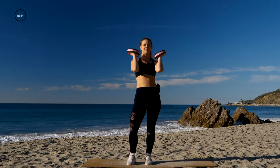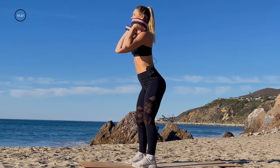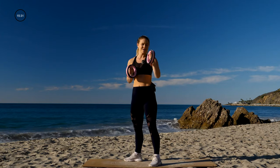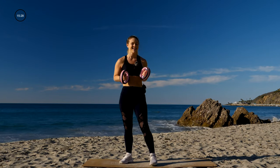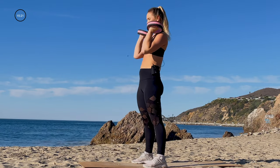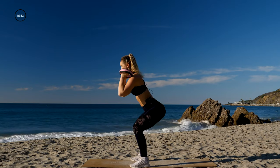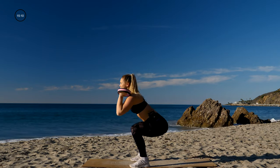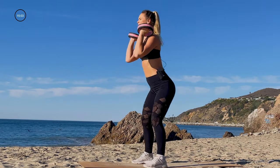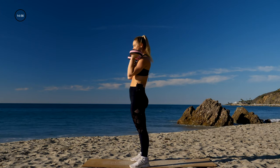We're going to take it to the legs — we're having a front squat. Take those weights up on the shoulders. You're going to do just like we did in the warm-up, but with weights. Take it down, front squat, squeeze it up. That booty is going to come down as low as it can, weight in the heels, and we squeeze it up. First 30 seconds, let's do this. Three, two, one — weights up. Maybe today you want to try to get a little lower, maybe you really want to focus on the knees, or really squeeze those glutes so you can feel the muscles getting tired.